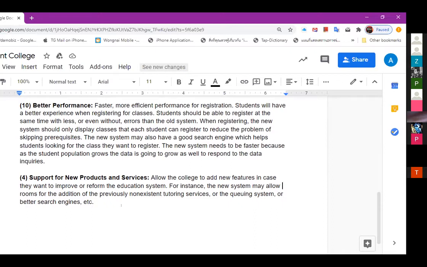For example, the new system may allow room for the addition of previously non-existing tutoring services, the queuing system, or better search engines. Reduce costs and support for new products and services might not be the prioritized thing to consider, given that the old system is still functional, accessible, and fairly user-friendly. So we decide to give 4 on both of these.